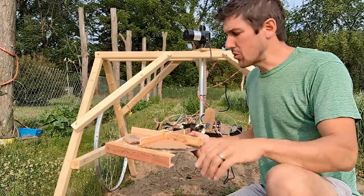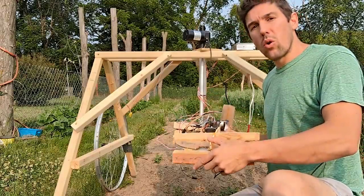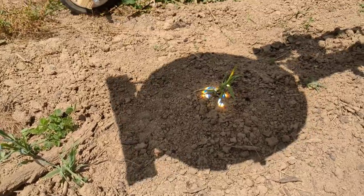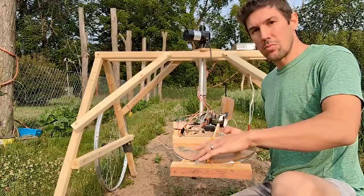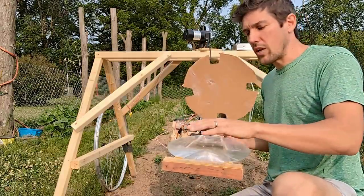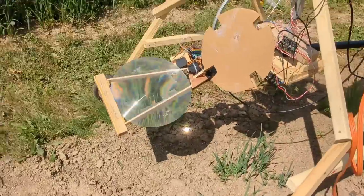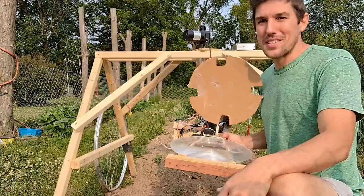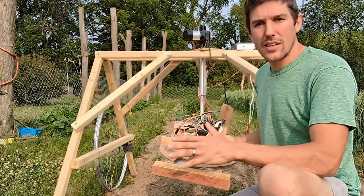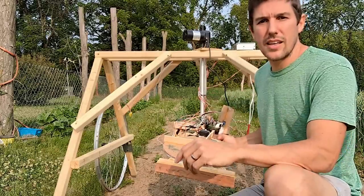Once a weed is found in one of those 3x3 inch squares, the motors are used to swing the lens to the right place and move it in or out so that it's over that weed. Then we reorient towards the sun using the same methods discussed before, and lastly we use this linear actuator to move the entire assembly up. That focuses the beam of light from four separate beams to a single beam passing through here. Once we've reached that stage and we're centered over the weed, it's time to lift the lid. That brings the full force of the sun down on that weed and we move this entire assembly around in that 3x3x3 inch cube — up and down as well — to burn weeds that are even a bit off the ground. That way we paint that entire area with cleansing burning sunlight. Last, the same linear actuator lowers back towards the ground, which unfocuses this lens so we don't accidentally burn something, keeping the beams in four separate paths.